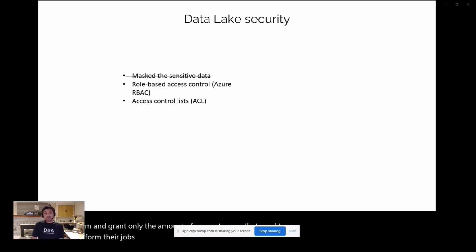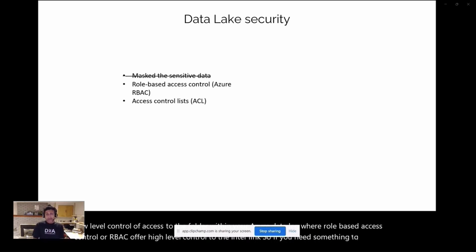An access control list offers low-level control of access to the folders within your Azure Data Lake, whereas role-based access control, or RBAC, offers high-level control to the entire lake. So if you need something fine-grained to the folder level, you need to have the ACL, whereas RBAC offers high-level control to the entire lake.